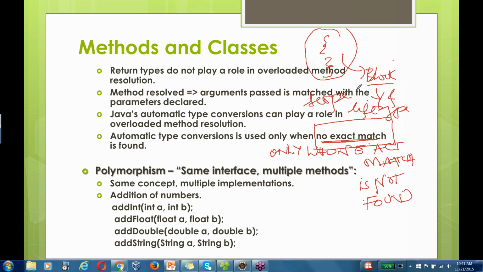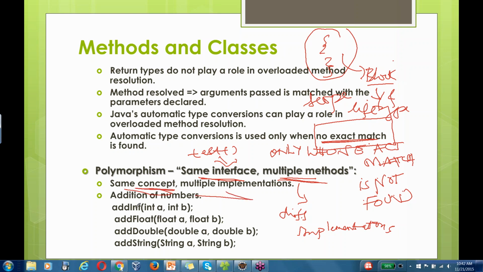So what is polymorphism? We use the same interface, that is the name of your method, which we saw earlier, test, but with multiple methods and different implementations. We represent the same concept with different implementations.